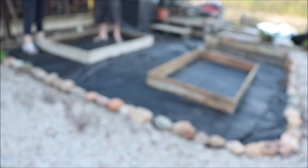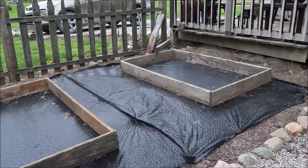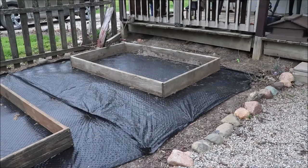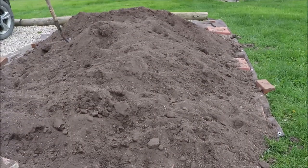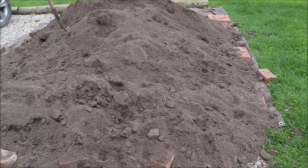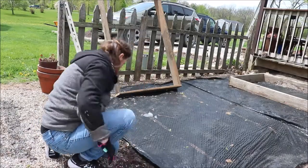This was kind of the end of day one. We did a lot of cleanup, got the beds constructed, and know where they're going to be. They are ready for soil. Speaking of soil, I did have two cubic yards delivered. This is some great soil — a blend of topsoil, organic compost, and some sand. So this is a great growing mix, and I'm certain we've used it before. It will be great for our plants.